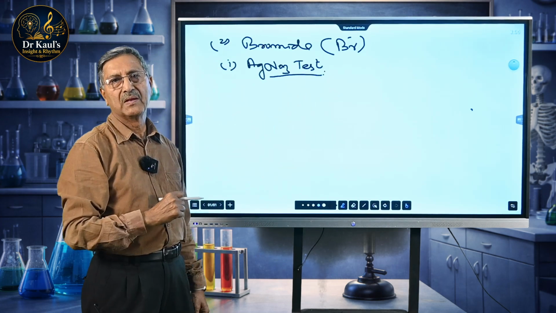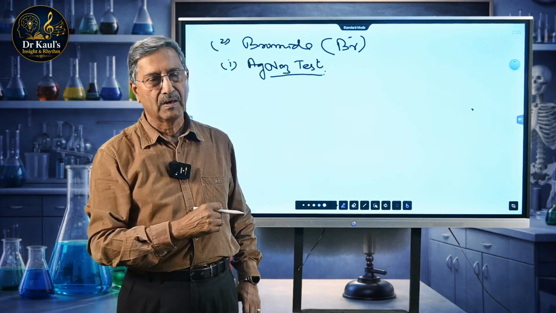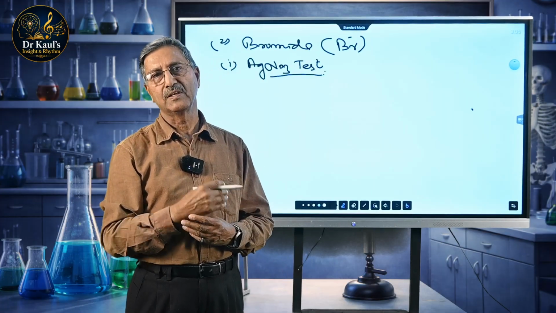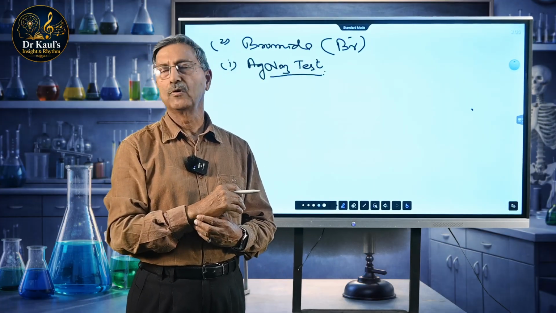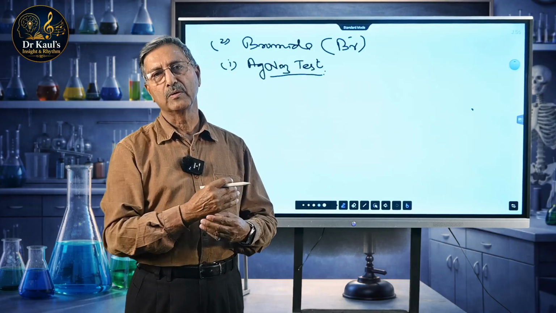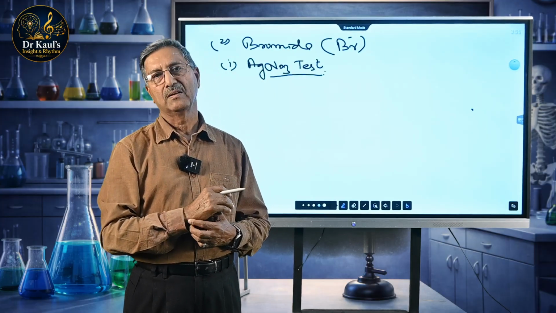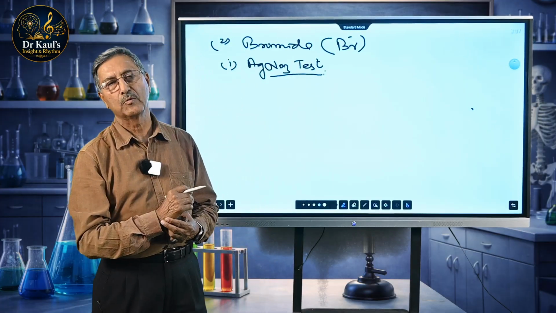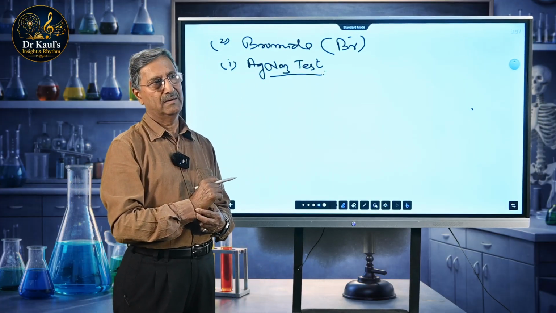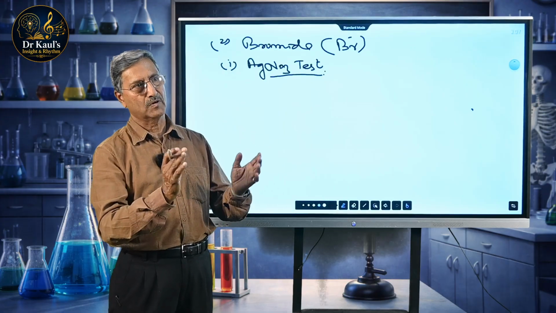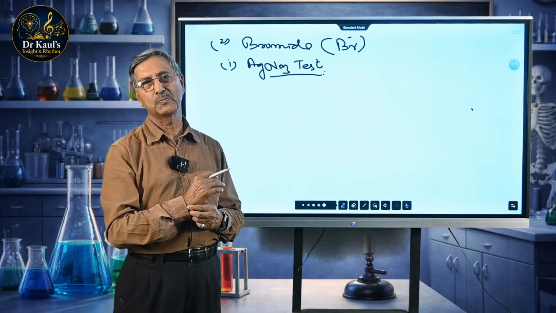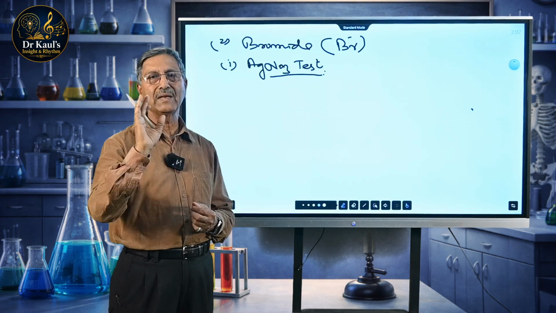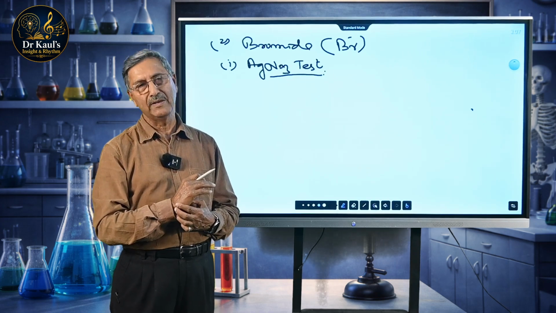Same procedure. We take say a milliliter of salt solution, maybe soda extract, then we acidify with dilute HNO3. We heat strongly to decompose the undecomposed carbonates, followed by the addition of silver nitrate. Now in case of bromide, we get the formation of a pale yellow precipitate, and as a difference from chloride, this pale yellow precipitate is sparingly soluble, that is partly soluble in ammonium hydroxide, whereas in case of chloride, the curdy white precipitate was completely soluble.